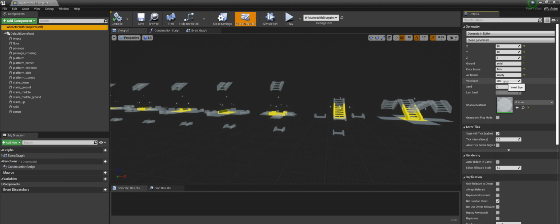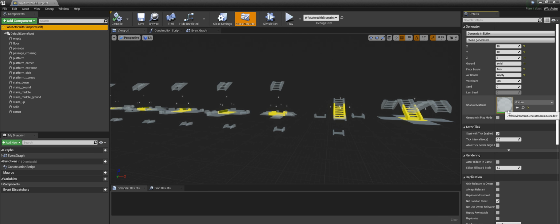Size of the voxel depends on the models of the meshes you use for your generation. In the example, we have it equal to 200. This basically allows you to use different sizes of your meshes. So if you use smaller meshes, you can decrease this size, not to have gaps between the modules. Seed and last seed, you don't need them right now, but they are needed to recreate the same model. I will show you later how this works.